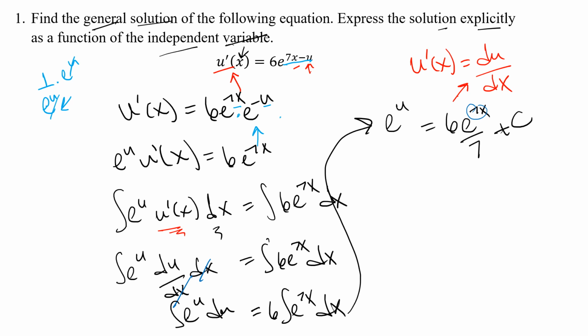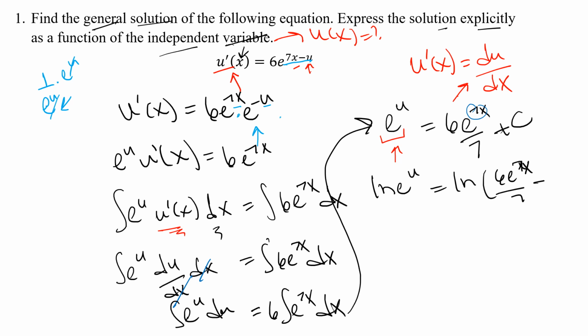So then what are we going to do over here for this left-hand side? Well, we want to get rid of that e, right, so that we can eventually have this as a function u of x. That's what we want to try to get. So in order to get rid of this e, we know that we can just simply take the natural log of it, because we know it's just the inverse of that. So then, of course, whatever we do to one side, we have to do the same thing to the other side. Okay, so we're doing the ln of both sides.